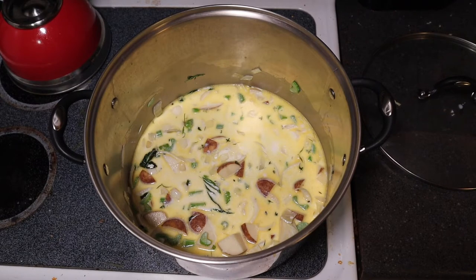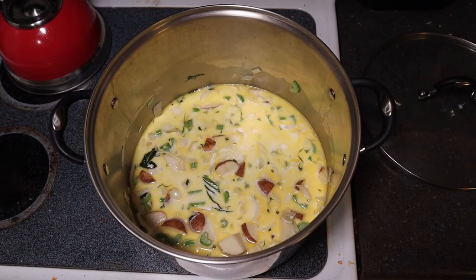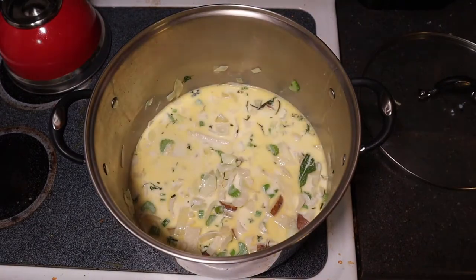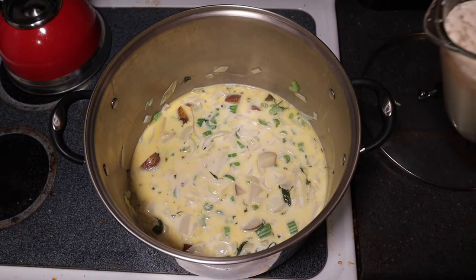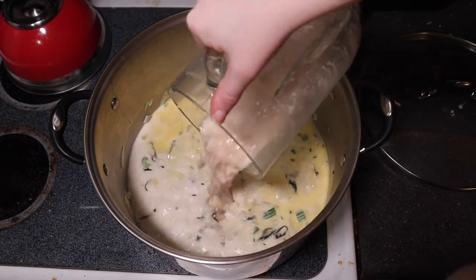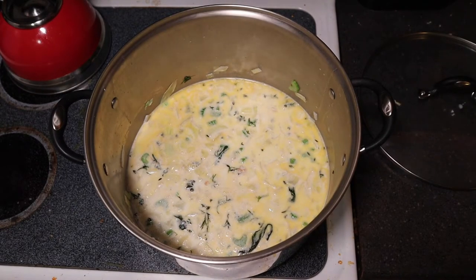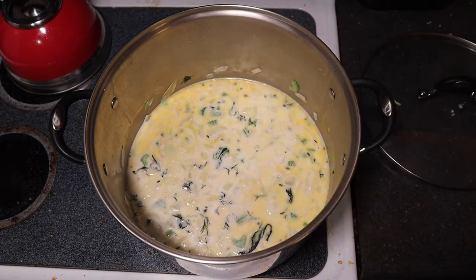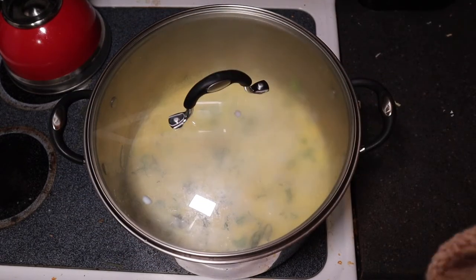While the potatoes are cooking it's a good time to prep our clams. I prepped mine off camera but it's a really easy process. Open two bottles of Snow's clam juice along with two cans of Snow's brand minced clams. Throw it all into a blender or food processor with six tablespoons of cornstarch and do a quick puree. When the potatoes are about halfway done — you can use your gut instinct on this one or stick a fork in them — add in the pureed clams and put the lid on the pot. It'll take anywhere from 30 minutes to an hour to thoroughly cook, or you could leave it on a lower heat for a longer period of time.